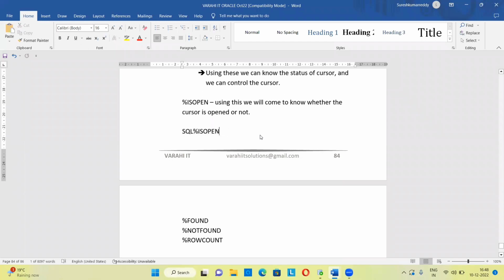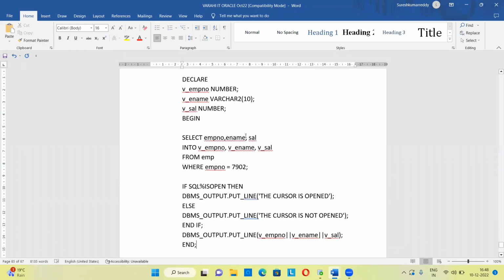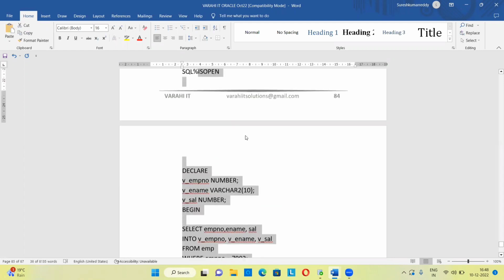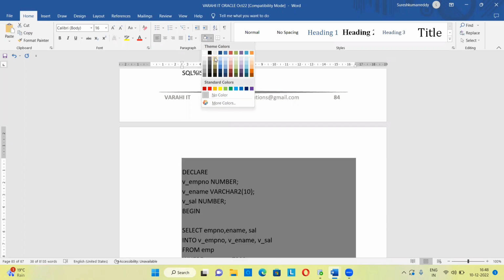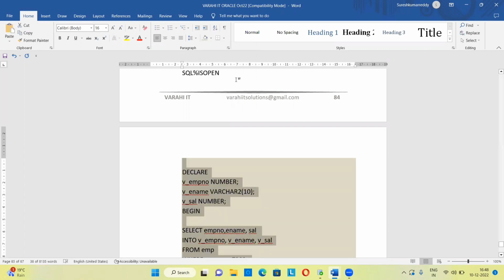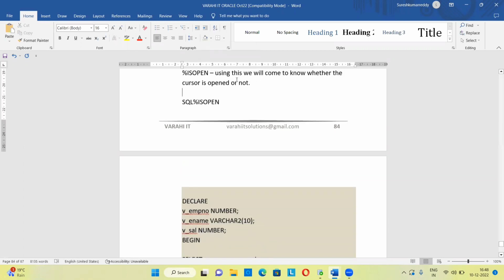Okay, so now the other point here is in case of implicit cursor, SQL%ISOPEN is always going to return false. Remember this point also. Okay, sometimes you may face interview question on this point also. Okay, so I'm writing this point also here itself.